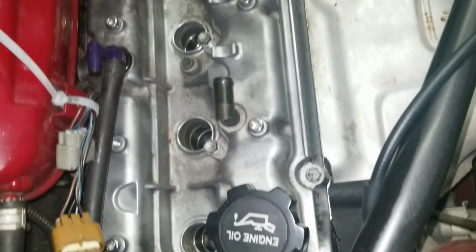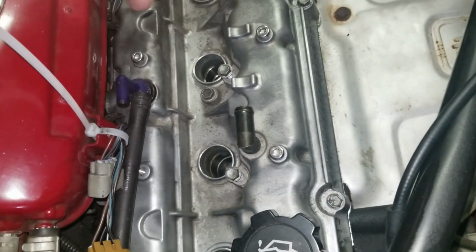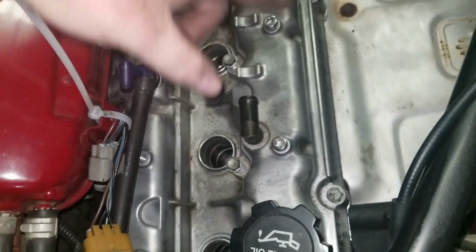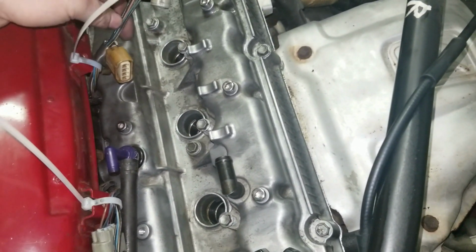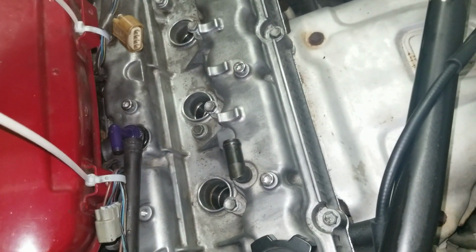If you don't have a torque wrench for that small of torque, I believe the spark plugs are the same torque, and what I do with spark plugs is I just go till they're hand tight, and then I do a quarter turn, and that's what I did with all these. And it seems like it's pretty tight right back to where it was. So now I'm going to clean up the plugs, like the wire loom here and there, and I'm going to start putting it back together.